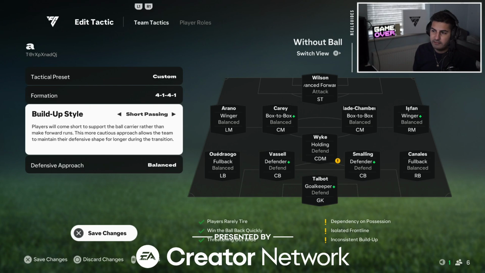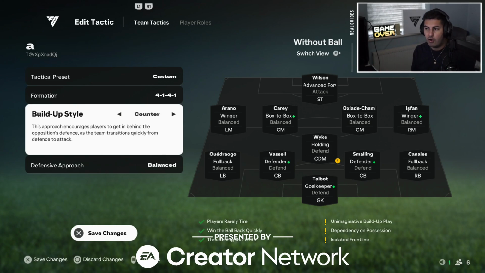And then you have short passing where players come short to support. I don't think this would be used that much. Maybe if you're trying to close the game out per se, but something like balanced would be a good way to start. Or if you really do struggle with L1 triggers and you like to have more movement, counter would be probably viable in the beginning and then maybe over time move to balanced.